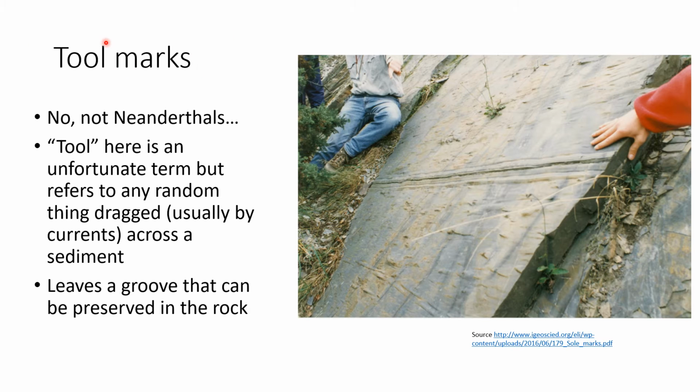And tool marks. Putting these slides together made me think about some of our terminology. I guess tool marks is kind of an unfortunate term. Tool here doesn't necessarily mean something designed by anything with intelligence. A tool is anything that randomly got dragged across sediment. So let's imagine this could have been a stream flow, and you had a fallen tree in it or something, and it might have a piece that's stuck down and dragged along the bottom. Even though nobody's intentionally using that as a tool, we'll still call it a tool mark.